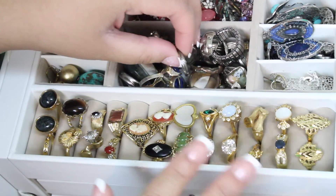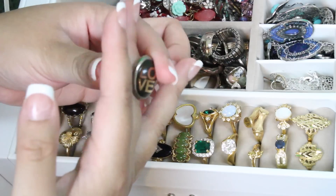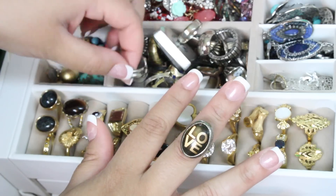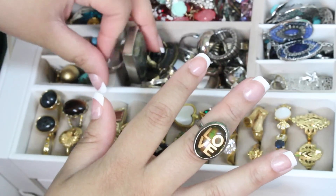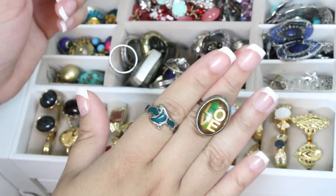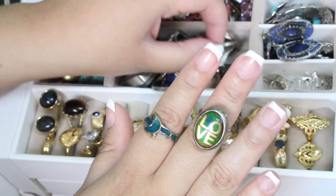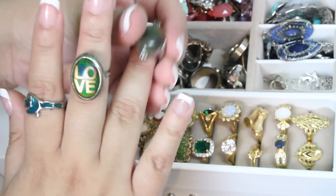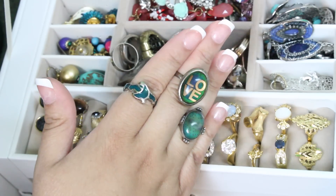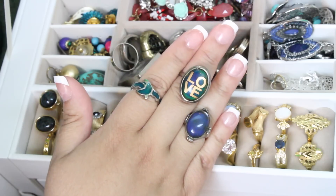I love mood rings, guys — I collect mood rings. So this is one mood ring. And a dolphin mood ring from back in the day. I think I have another mood ring — yes, I have more mood rings, but these are the ones that I wear the most. I know, I'm like a five-year-old, but I love my mood rings.